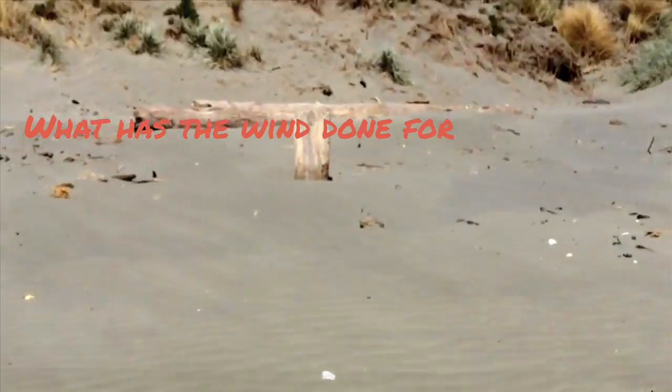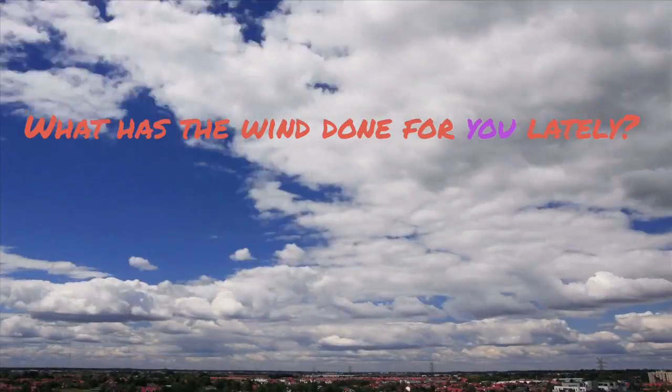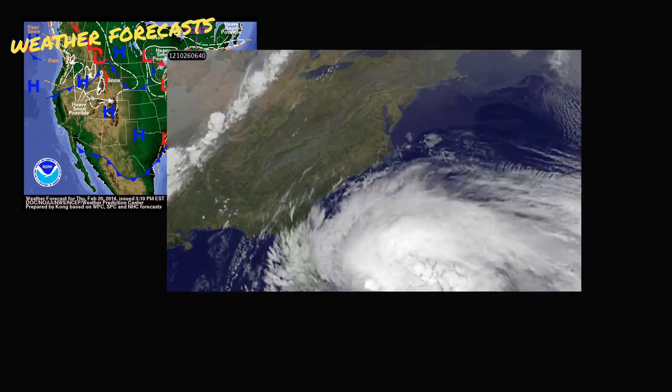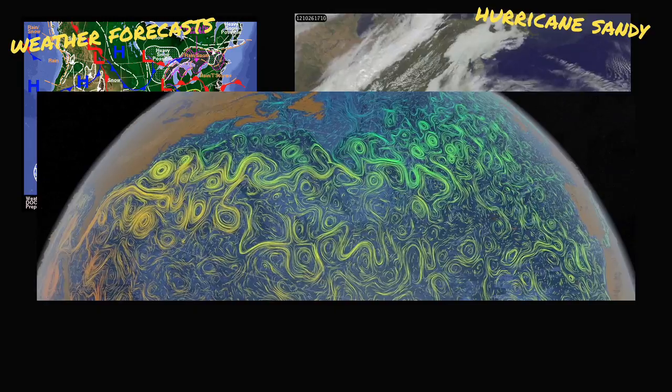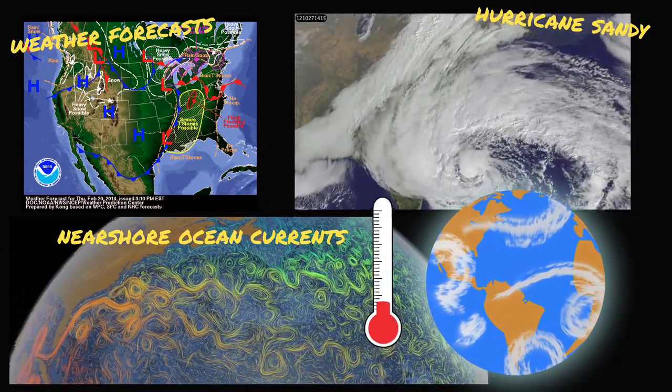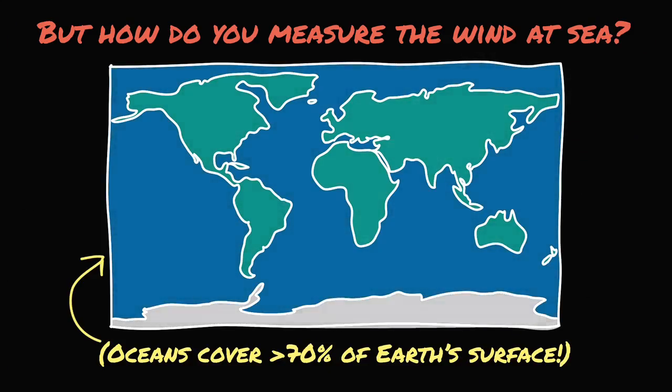Ever wondered what the wind has done for you lately? Well, it might be more than you think. Wind measurements help us make better weather forecasts and track dangerous storms. We can learn how currents affect coastal nutrients and even begin to understand how the atmosphere works and responds to changing climate conditions. But how do you measure the wind at sea?